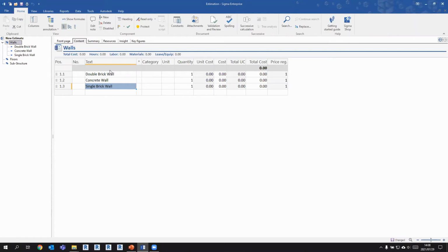Now, looking at the codes on the side here, or the columns, we've got standard columns starting to appear. For instance, we have a category. This is typically how to assign elements. So if I just type in an M, I can get a list of items. So I can say my bricks need to be categorized as materials, and we can just add those items in, or like Excel, you can just drag them down and it will copy them in place. Very much the same feel.